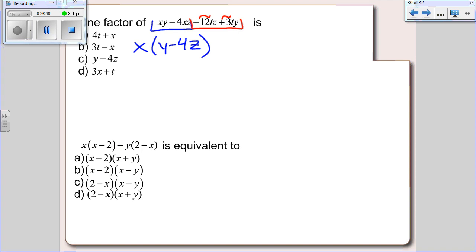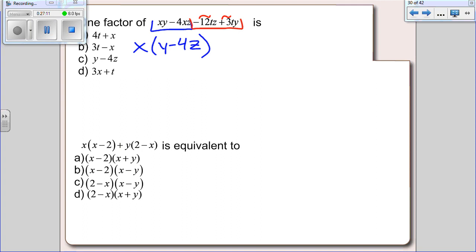Bingo. When you look at the blue side, the order of the blue side was positive, then negative. So in the brackets was positive, then negative. If you look at the red side, the order is negative, then positive, which is going to kind of throw us off. So to change the order to become positive and then negative, to change the signs, we take out a negative 3 instead of a positive 3. And that'll fix the order for us.